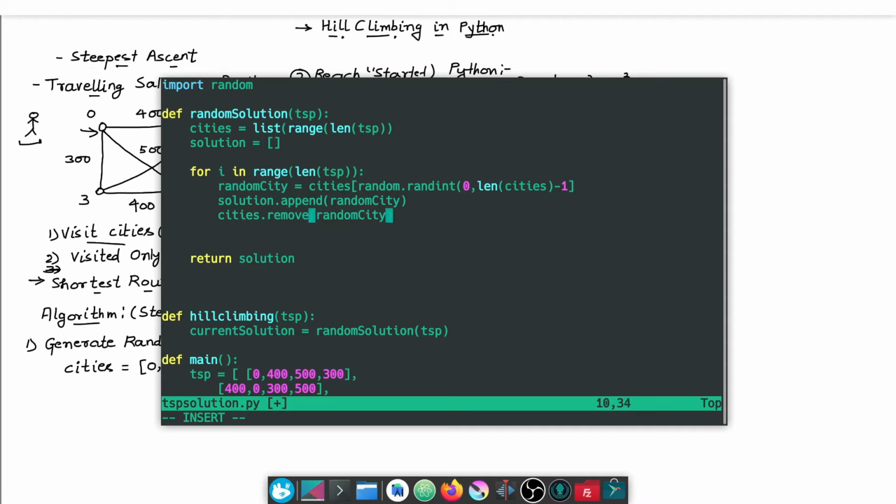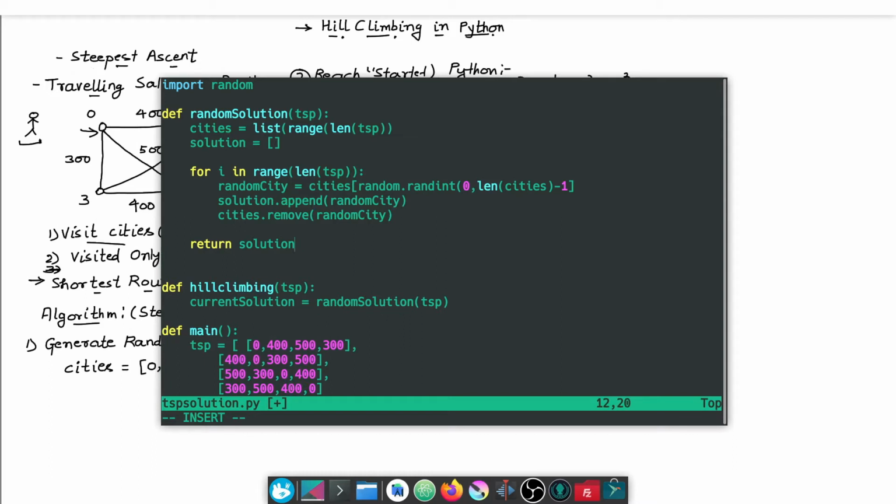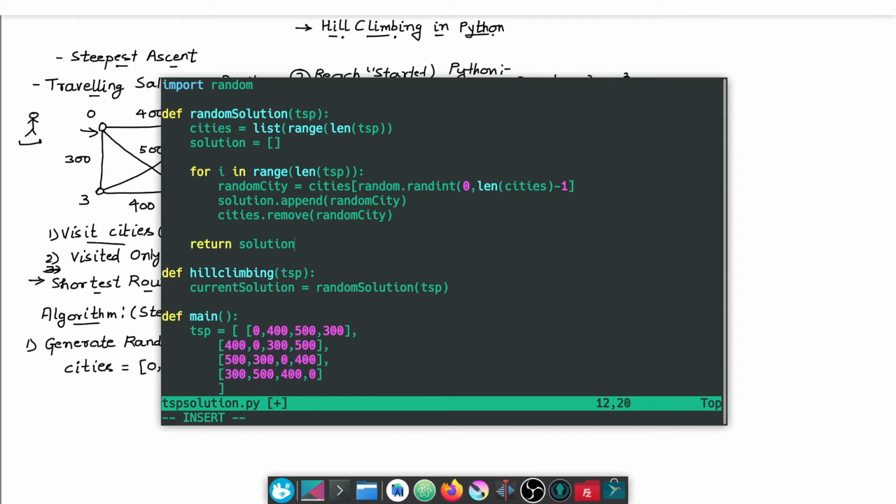If we have appended it in the solution, we will remove it from the cities, so that in the next iteration of this for loop the solution will not append a city which has already been appended. And then finally it is going to return the solution. So this is how we are going to write our random solution part.